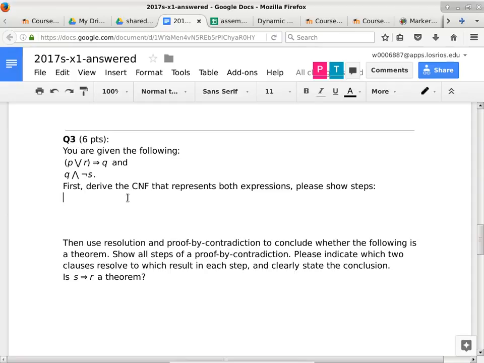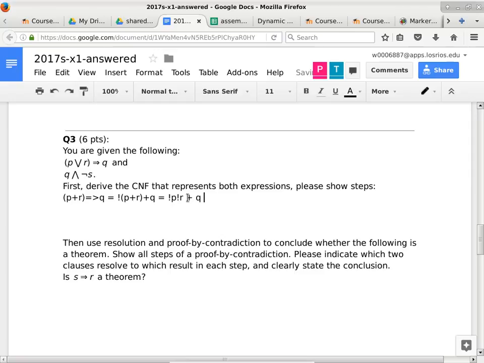Okay, so let's go ahead and work on this one. The first one is we got P plus R, because I'm using the easier notation here, implies Q. So what this is really saying is the same thing as the negation of P plus R, or Q, right? And then you apply De Morgan's law. De Morgan's law is going to distribute the negation into the interior, and also change the disjunction into a conjunction. So now we have not P, not R, plus Q.